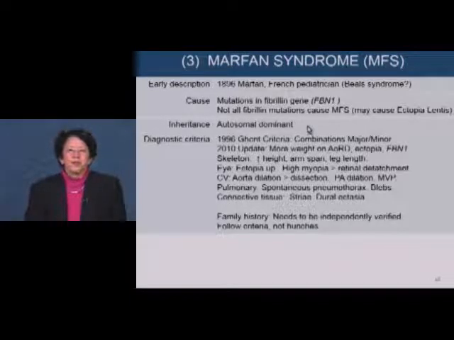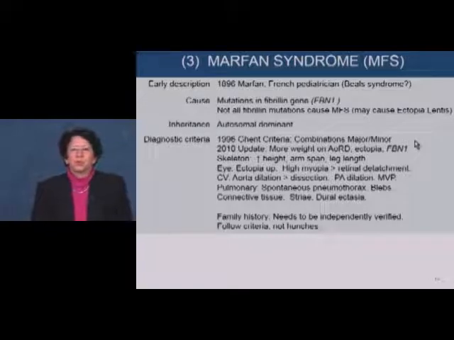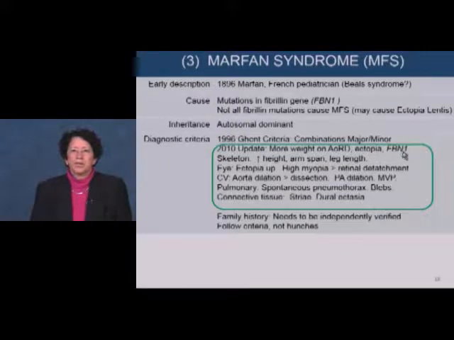It is autosomal dominant, so it's a genetic disease, can be passed along. And Marfan syndrome illustrates the way that geneticists try to define the clinical diagnosis for a condition. So experts will gather, in this case it was in 1996 in Ghent, Belgium, and they came up with different combinations of major and minor criteria. It will seem a little bit overwhelming as I show it to you, but in fact this is how we do this. It was updated in 2010, and more weight was put on the aortic root dilation, ectopia, and our ability now to do the molecular genetic testing.